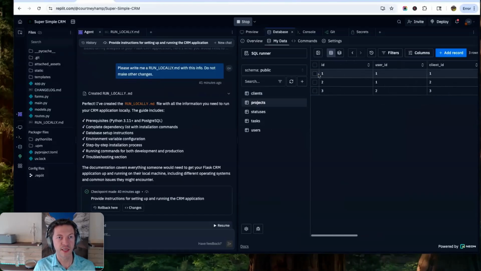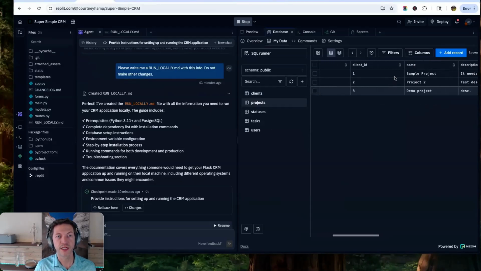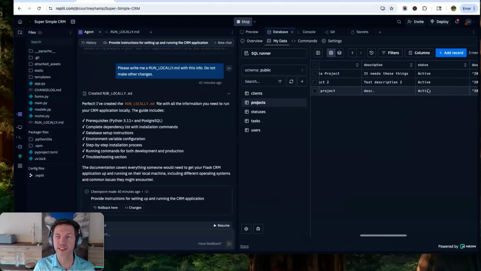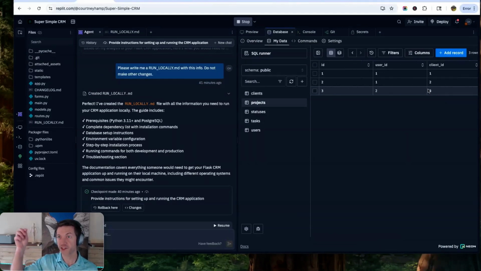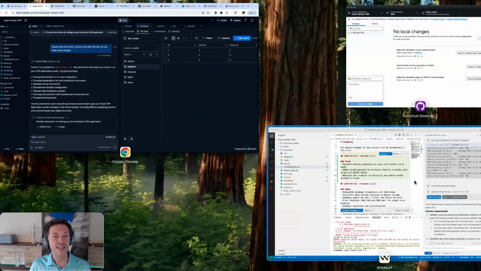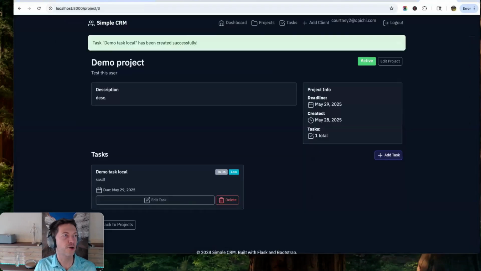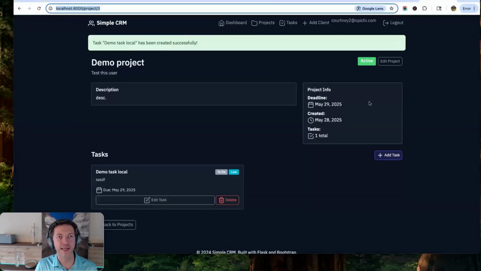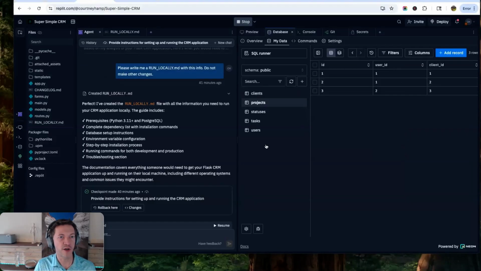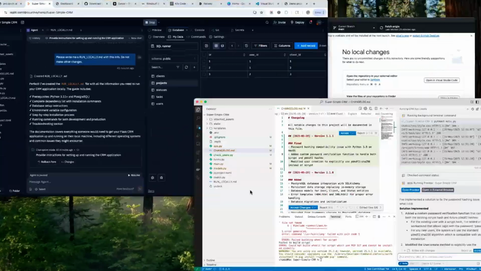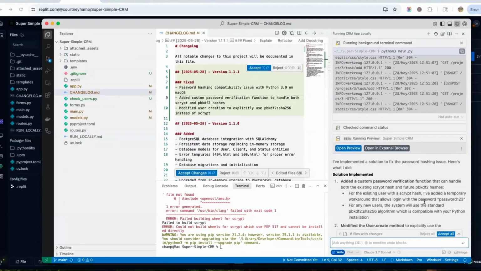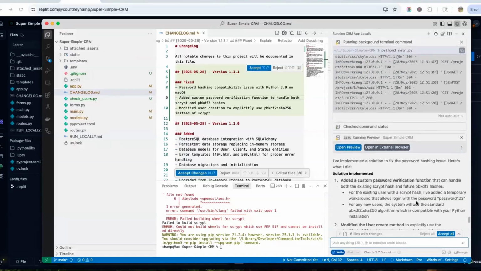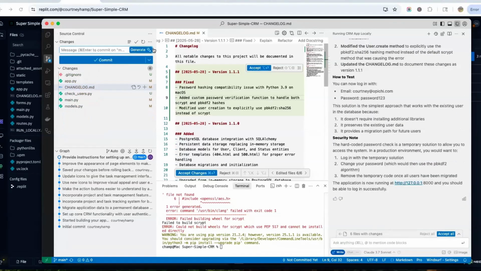And these are linked to users and projects. So the way this is segmented is because this is a new user, it can't see the projects for the other user. We could set up permissions later or something like that. But in the end, we now have our application running locally here and accessing the database that we have on Replit. We can then continue to code everything that we want right here on our local machine.